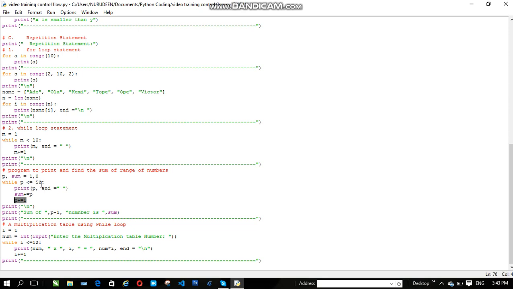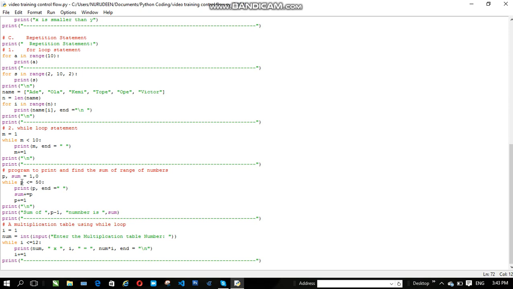So until p gets to 50, the execution will not stop. At the same time, we want to sum up all the numbers from 1 to 50. Sum has been initialized to be 0, then 0 plus 1, the answer plus 2, the answer plus 3, the answer plus 4, in that order until p gets to 50.